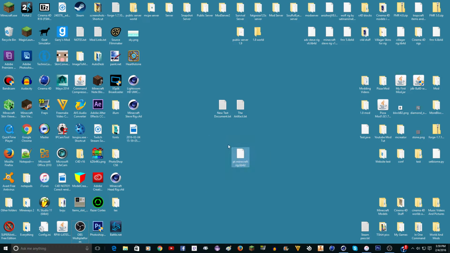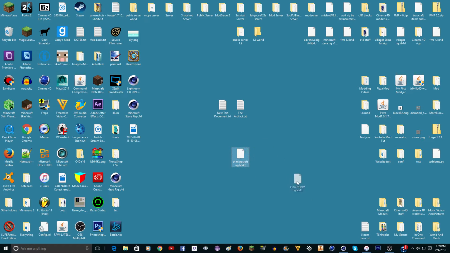I made it myself. I'm just gonna warn you right now that it doesn't work with all skins. What I mean by that is like the eyes. You can't change the position. So I'll go into detail later. Download is in the description.